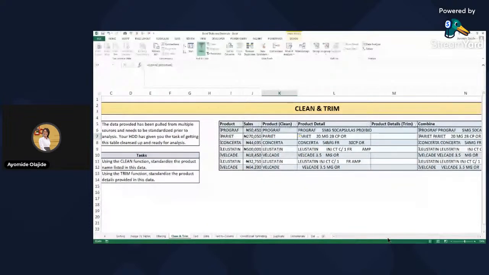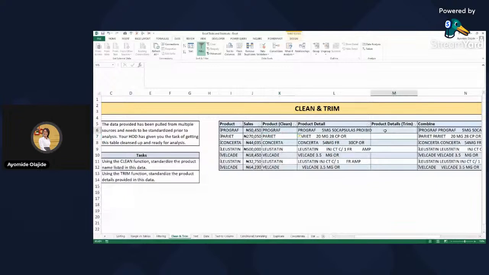Aside from the one space that is supposed to be between two words, any other space, the trim function will remove for you. So we can see in these product details a paragraph, then some unwanted spaces, then 5 mg and the like. Your trim function will help you look through it and remove them.